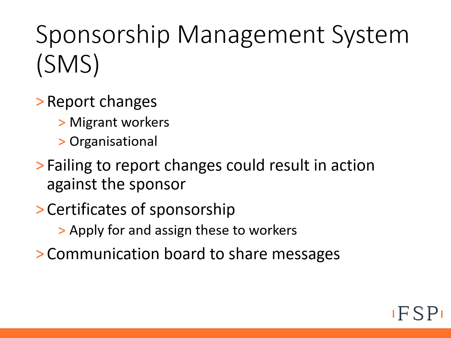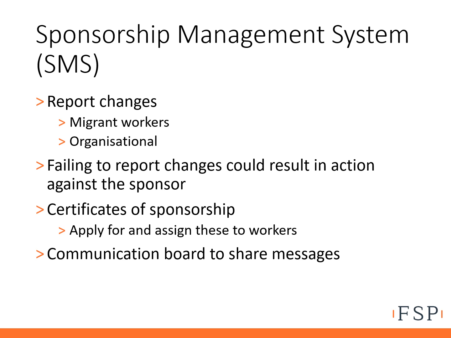For example, if a sponsored worker is absent from work for a prolonged period of time, this needs to be reported on the SMS. You also need to report organisational changes, such as changes to the business's address or changes to the identity of the authorising officer. All of this is done using the SMS. If you fail to report changes in circumstances promptly, then the Home Office may take action, up to and including the suspension or even revocation of the business's sponsor license.